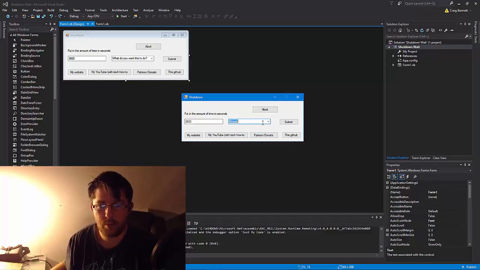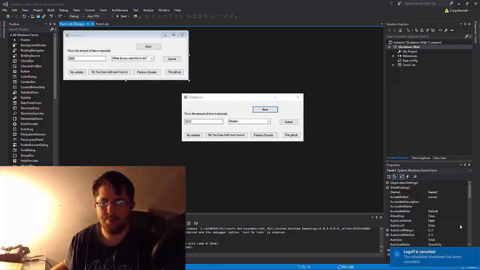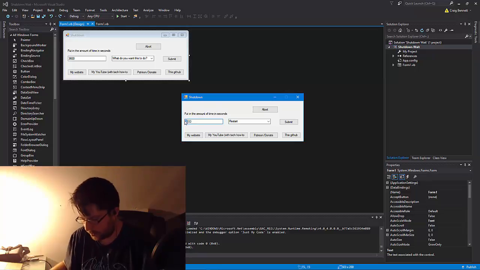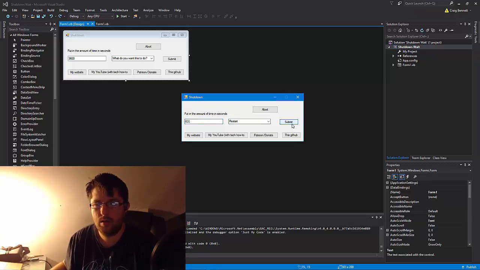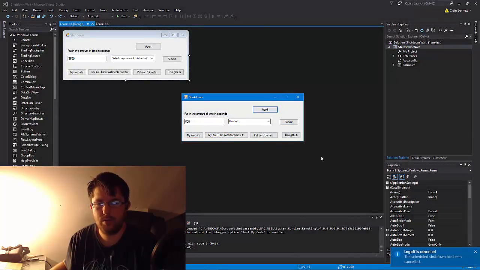In fact, that's the reason I was able to pick it up pretty fast. If we go to restart and you press submit, on the bottom left it will say it will shut down within a given amount of time, blah blah blah. Let's abort that, and you can see it aborted. Now let's change that to 600. And you can see, I don't know if you can see that, it's a different pop-up because the time wasn't that.